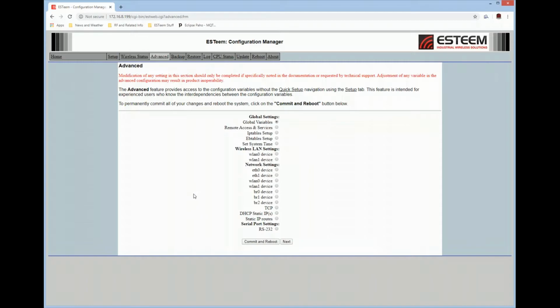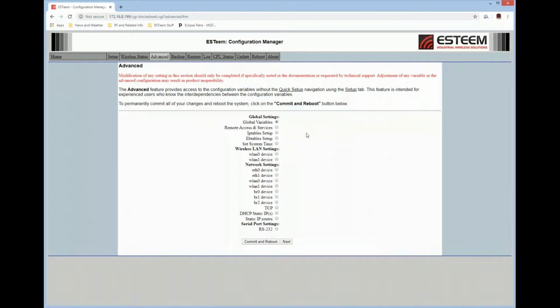So if you've got something that sounds a little bit different than something that we've covered in either these training classes or you're not seeing in the user's manual, please give us a call. We'll be happy to walk you through it. There are very few configuration parameters that the radio cannot function in. You'd be surprised at the different types of settings that the radio can be set for.